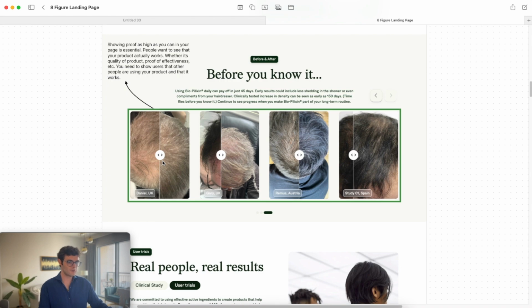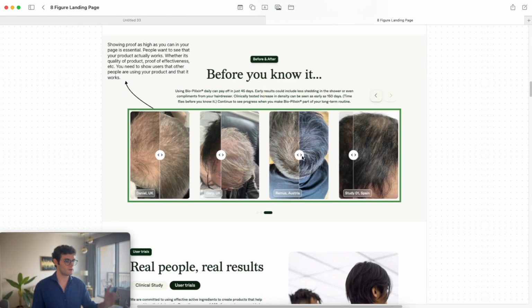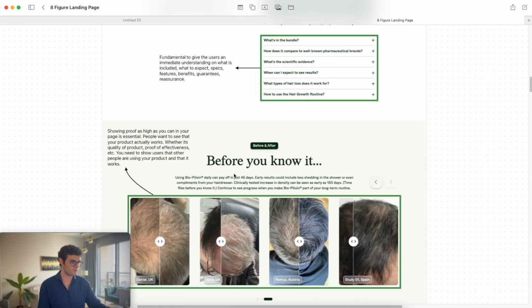And so I love these frames where there's before and after scrollable options, where you can just drag the button and you can see the before and after. This is very impactful and visually impactful. If you can have before and afters, even in your ads, if in the first 3 to 5 seconds you can clearly see a difference between a before and after, it works like a charm. And so I like this a lot, especially because it's in the top of the fold. Okay.